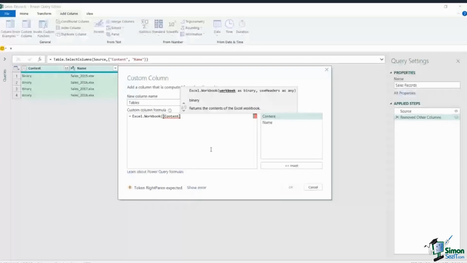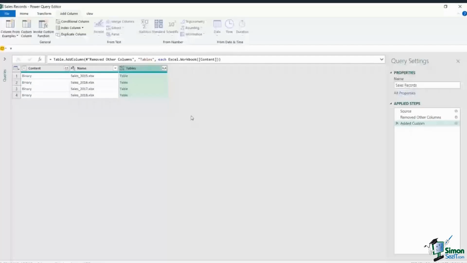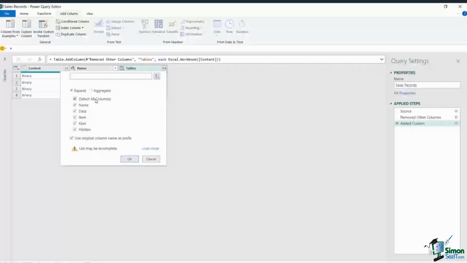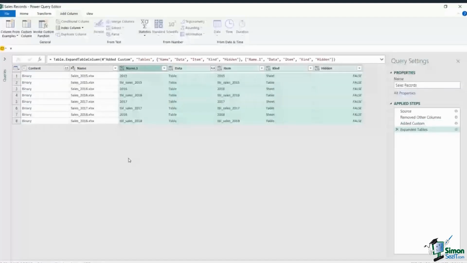Click on OK. So now it gives me another column where basically contained within here is the data within each table in the worksheet. So where I have these two little arrows, if I click to expand it, it's going to show me all of the different column headings. I'm going to untick this because sometimes that can give you a weird column heading name. Click on OK, and it's going to expand that information out.